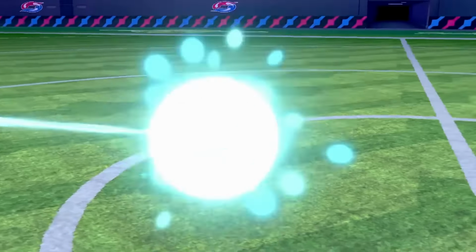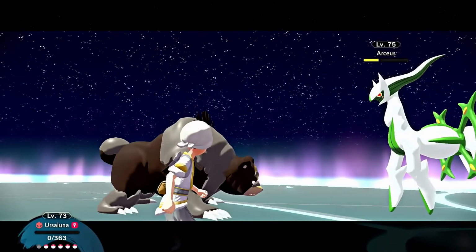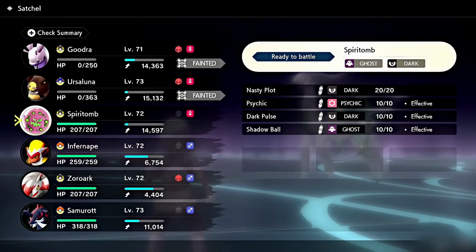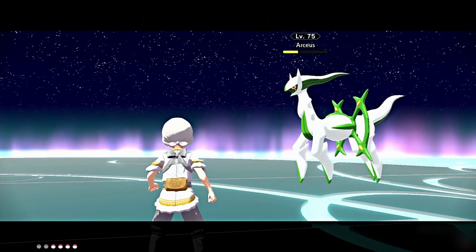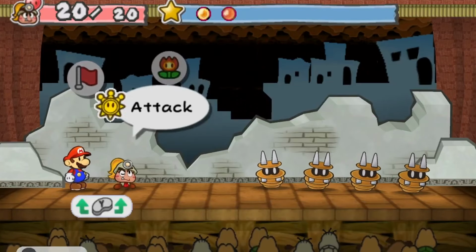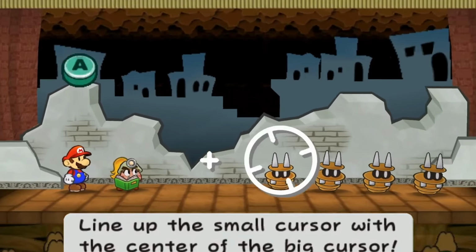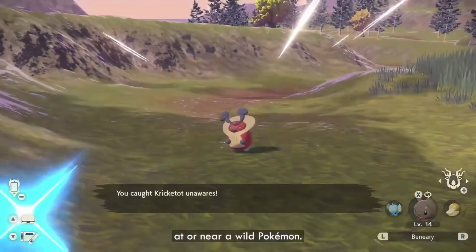Of course, changing Pokemon uses up a turn, after which the opposing Pokemon takes theirs. This and the other rules are a little different in Pokemon Legends Arceus because of how Pokemon battles differ from those of most other games, but I digress. Whether it's changing partners in Paper Mario or changing Pokemon in a Pokemon game, the point of doing so is exactly the same. It's to try to get the upper hand in battle and have a much easier time.